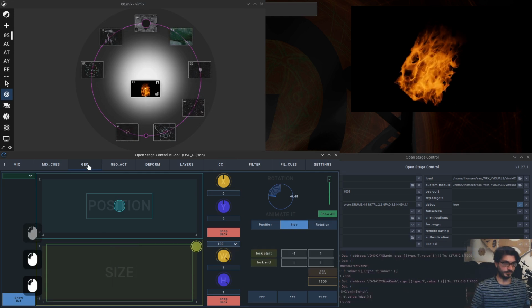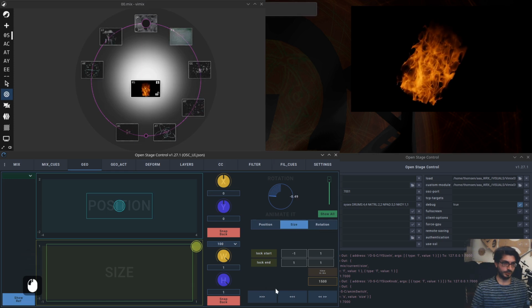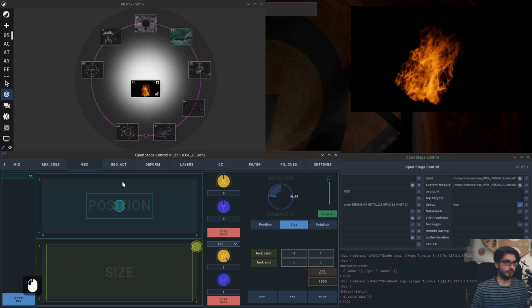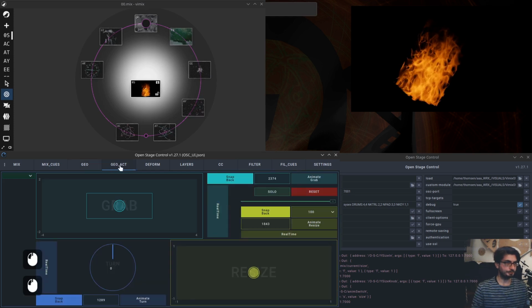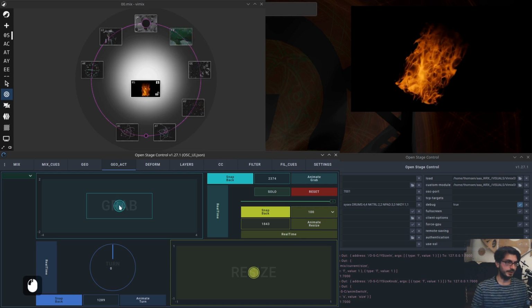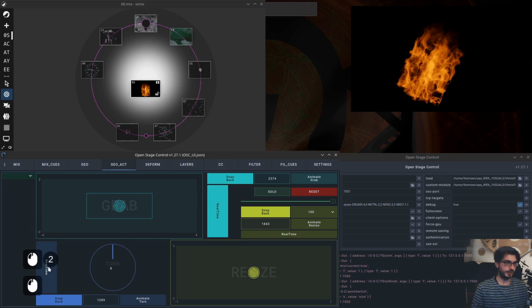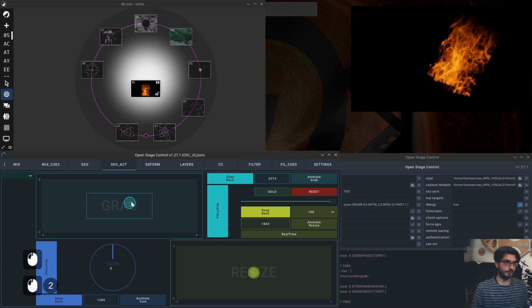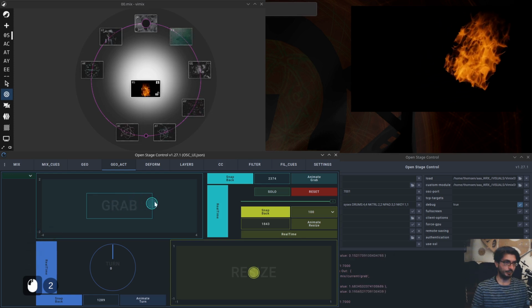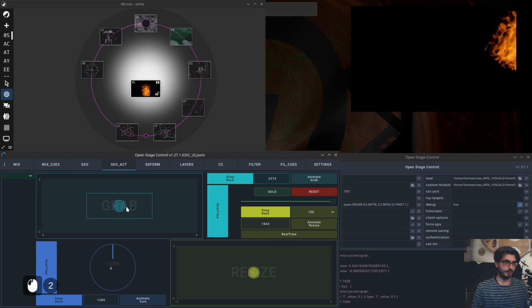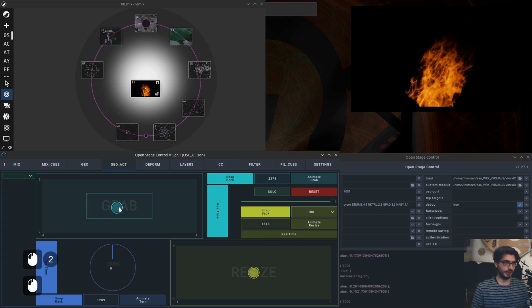For this tab, I mean, size is pretty much the same. Don't have to show you that, right? Okay, here is a tab that is called Geometry Action. This is nearly the same as position and size, but if you want to see it in real time, you have to check on real time. This is more like a frequency and amplitude thing. You can read for grab and resize on the API of Vimix. It's somehow explained what this means.